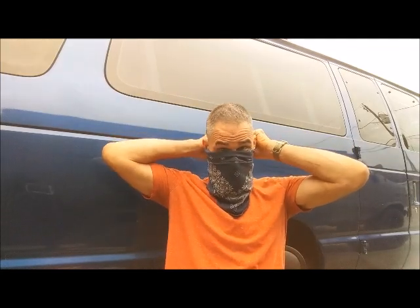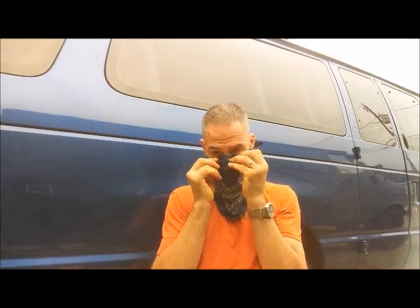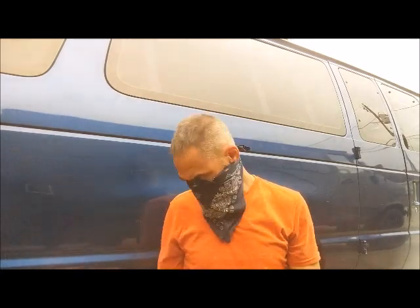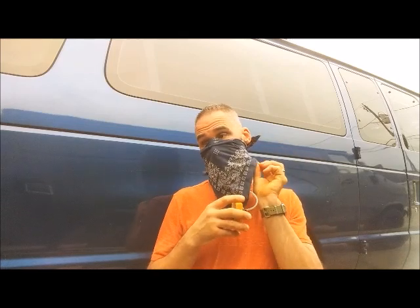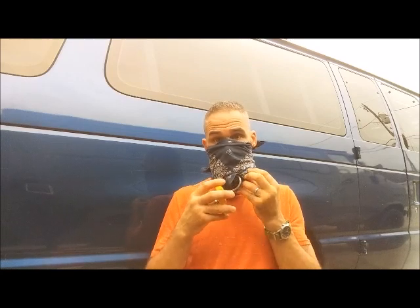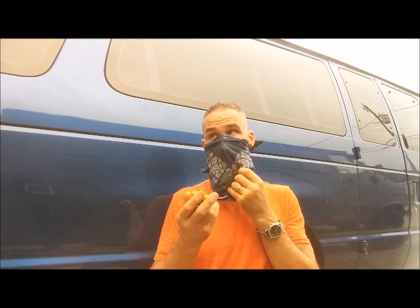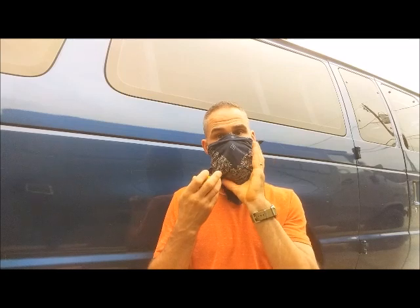Just a doubled-up bandana. Not very thick, not tight on — not so tight that I can't breathe. I'll do this in a pinch. So I might actually have to hold the sensor hose here because the bandana doesn't have any elastic. I'm going to try to leave the mask open a little while I hold this here.